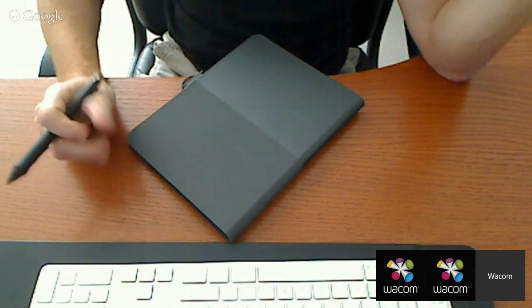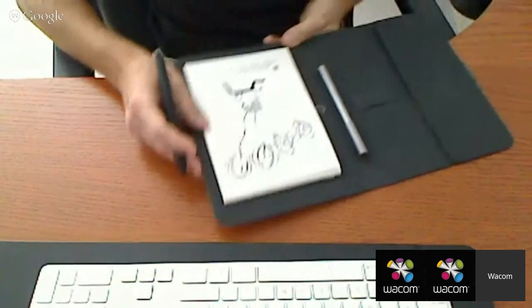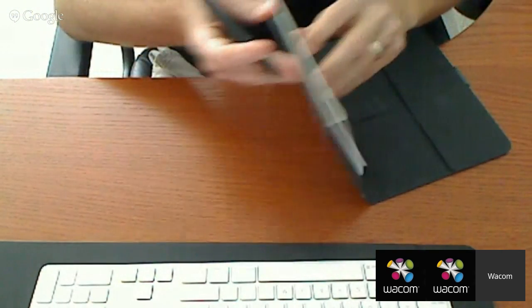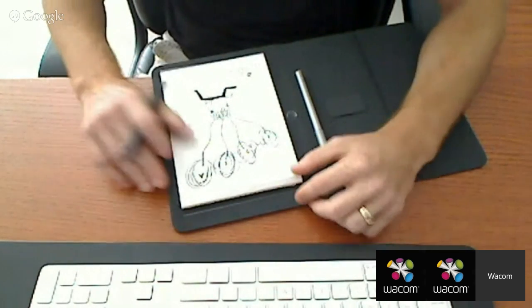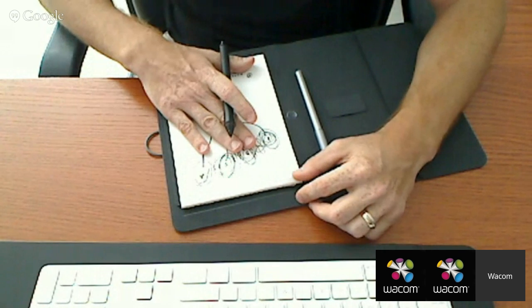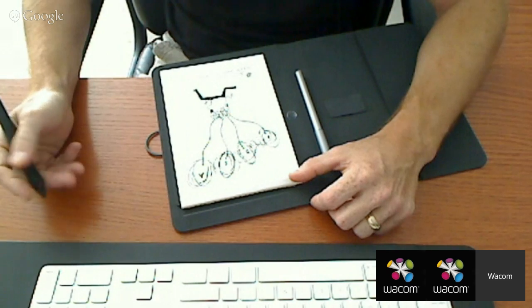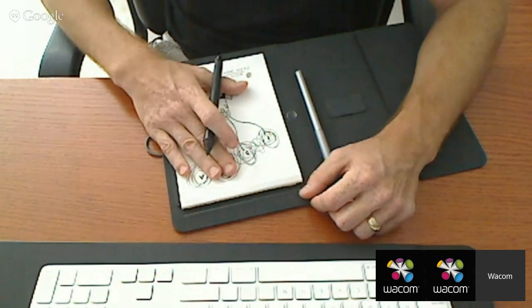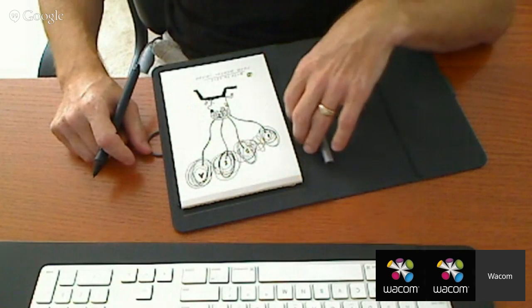How many pages does the Bamboo Spark hold? The sensor board itself will detect through roughly 1/4 of an inch or a couple of millimeters. We typically recommend about 50 pages. We've seen it hold a few more than that, but 50 pages is what we typically quote. And you can hold up to 100 A5 pages of notes within the memory of the Bamboo Spark.